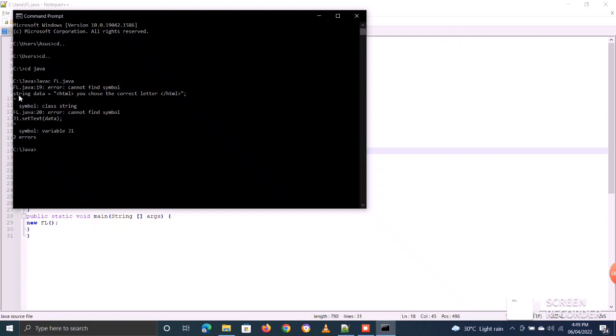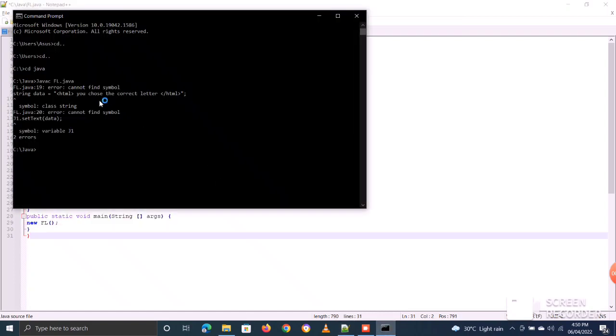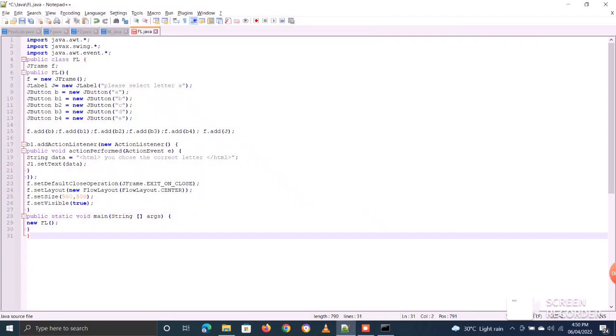The first is in line number 19, which is the string. We need to capitalize the letter S. And the next error is J1. We haven't declared any J1, so we need to declare J1.